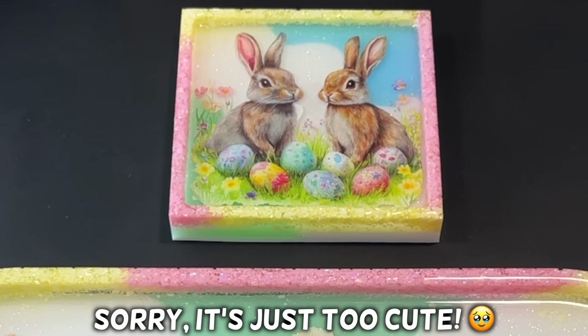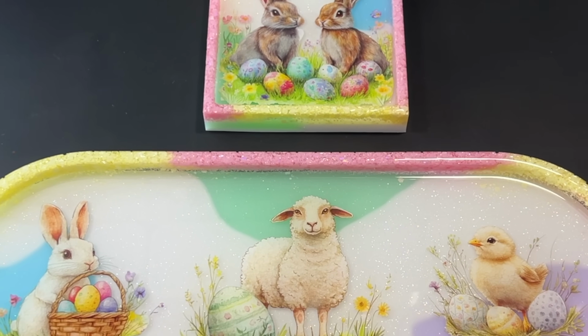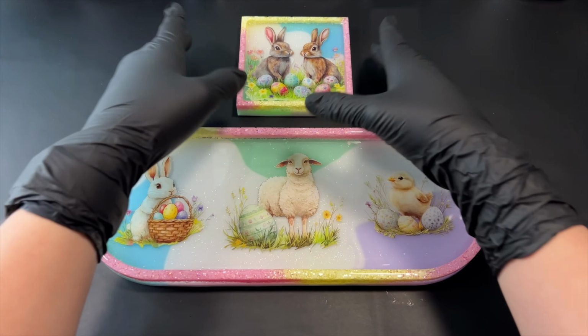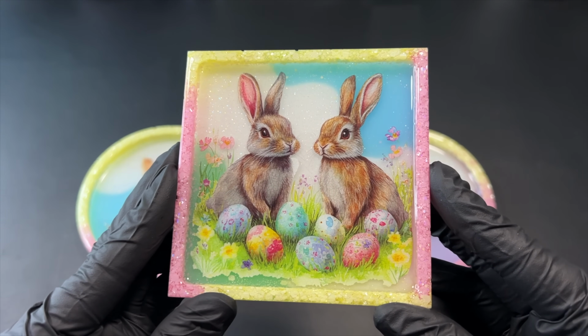Just look at how adorable these pieces turned out. These are going to look so cute on my Easter table. I'm just so happy with how these turned out. I know these may not be everyone's cup of tea, but let me know what you think.